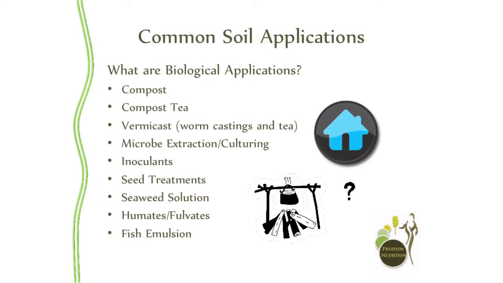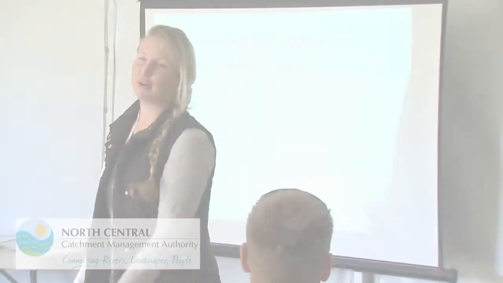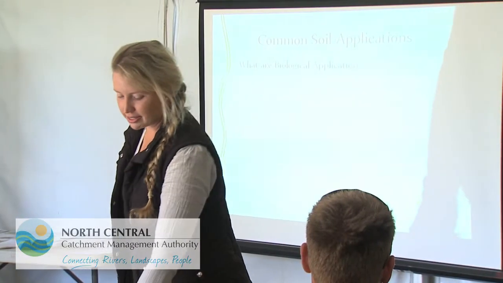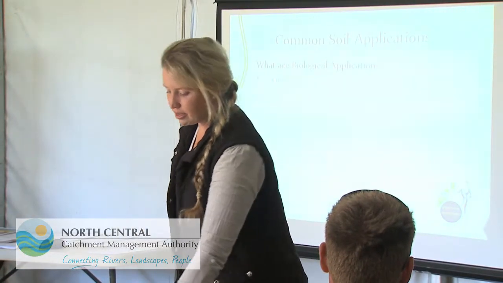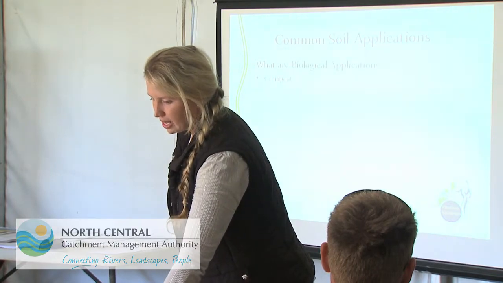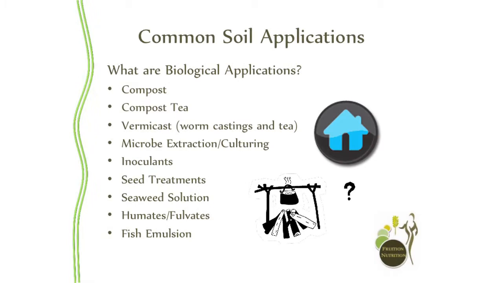Often when I'm talking to farmers or different groups about biological applications, people mistake biological foods for biological applications. How would we distinguish between the two? One's a food and one's got biology in it. So if we look at some of the common applications that go into biological farms, is compost a biological application or is it a food?